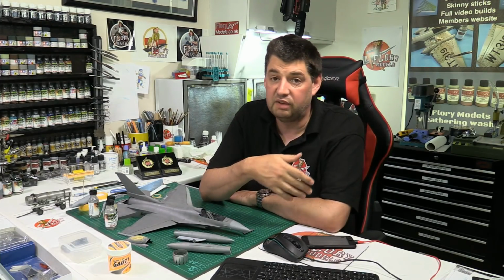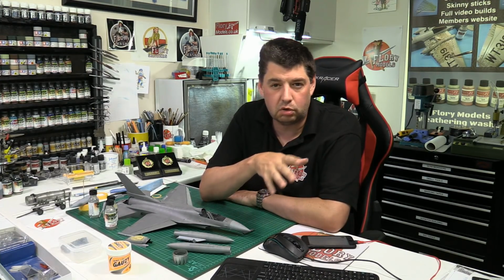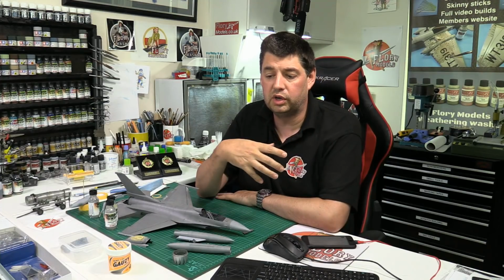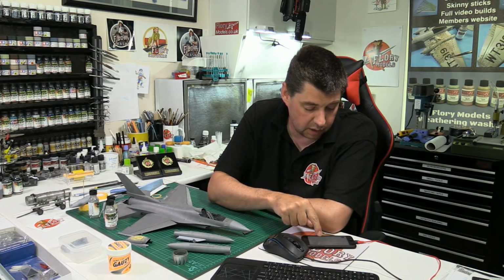That's all it's doing. If you're finding it's doing it a lot, it may be that it's getting confused about where you are. If you've got an IP blocker and things that give you a different IP address every time you log on, the system just doesn't know where you are, so it makes you log in every single time. But again, let me know how you get on with it, and then I will sort it out.